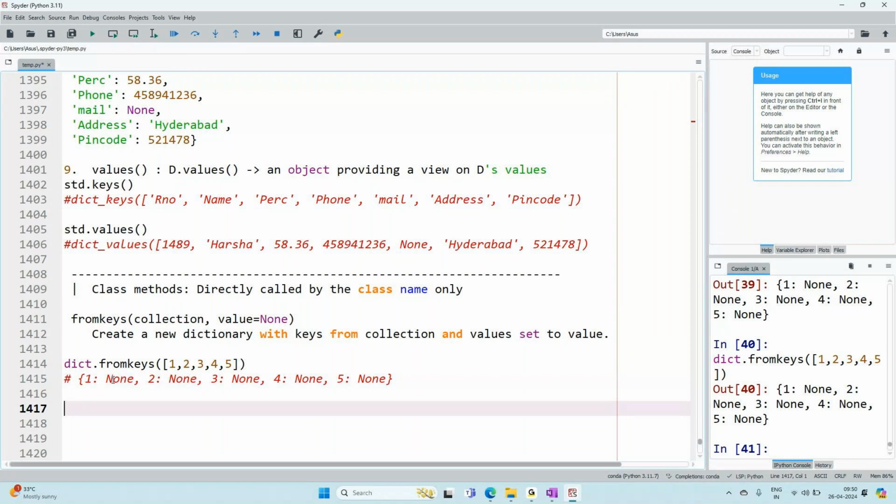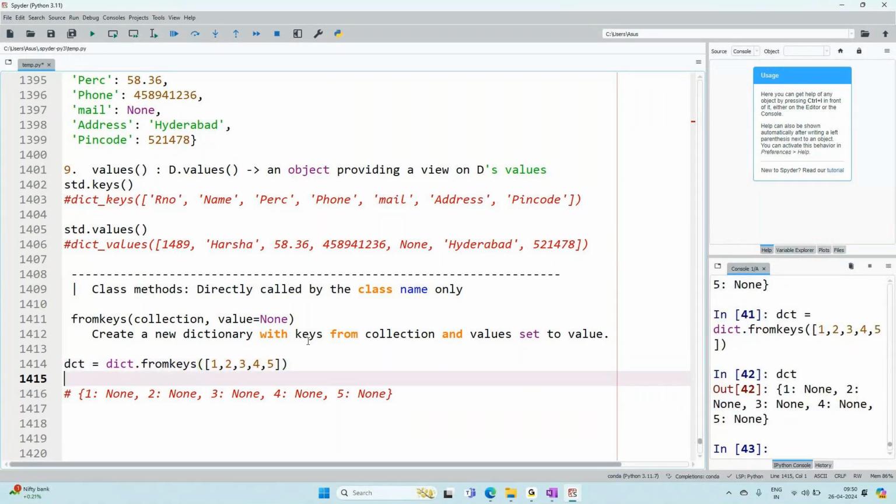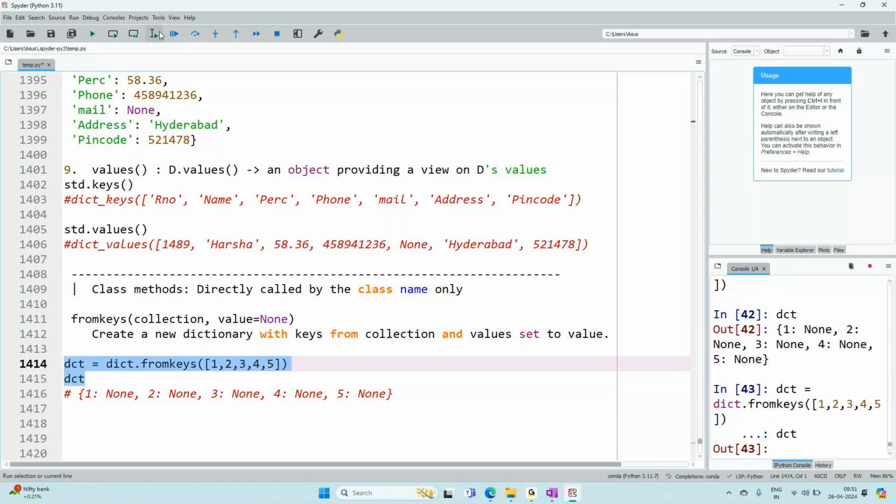Now let me put a dictionary here. So this is 1, 2, 3, 4, 5. So the same result, of course. Is the result the same or not? Result is the same. Fine.